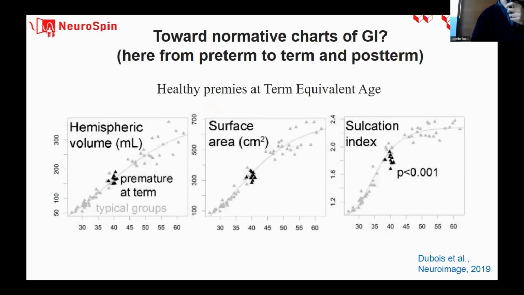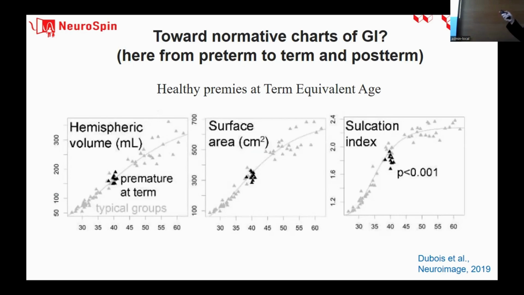And thinking about biomarkers for this kind of features, it's interesting to go to what we've seen already this afternoon, kind of normative charts. Here it's not really normative charts, but it's playing the same role. So the gray triangles are different babies. At the beginning, it's preterms, not fetuses. It's just because we keep fetuses away because they live in utero and the folding dynamics is different there. After that, you have term babies and later situations.